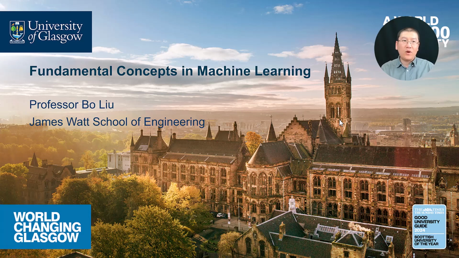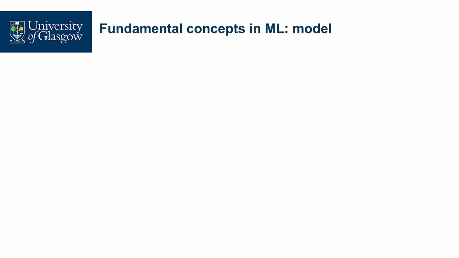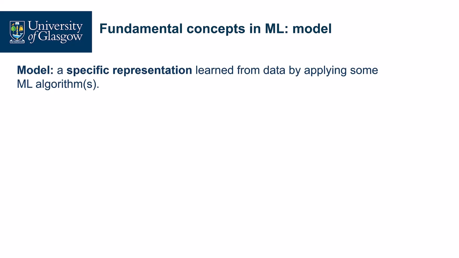In this session, we will talk about a few key concepts in machine learning. So in the last session, we talked about a machine learning model, right? And so now we will start from this. A model we can think of as the result of applying some machine learning algorithm to a given data set. So we have a specific representation of the machine learning outcome, and we call this a model.